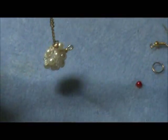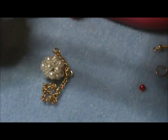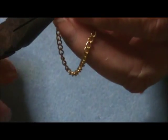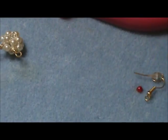We're going to open it. This is a twisted chain. That's why it's a little bit more difficult. Oh gosh. Okay, I opened it the wrong way, so it fell. The opening was on the bottom. Okay, so I'm gonna have to put it back into the chain. There. And also, I'm gonna put it through the loop on the component. Oh gosh. Okay, let's see. Oh no, I lost it. Oh no, here it is. It's right here. So, I'm gonna put it through here.